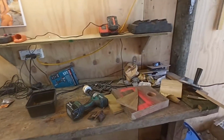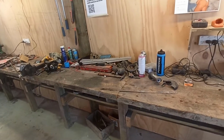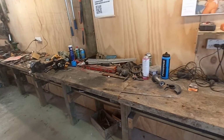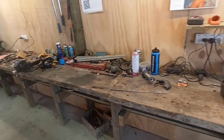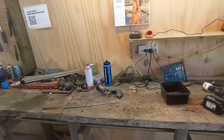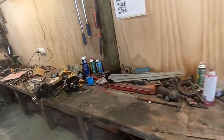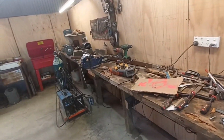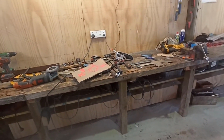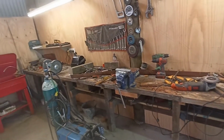As we get through, we'll slowly improve the workshop. Hopefully at some point we'll get a better top on this bench, or at least put something over the top of it, like some decent ply, maybe an inch ply top across the top of it, just flatten it off and put something better over top, just to make it a bit better, because it is fairly, unfortunately, dozy. So yeah, but that's a big improvement.